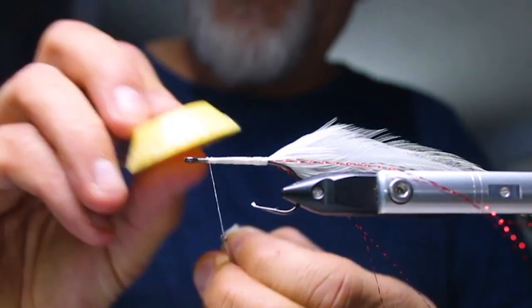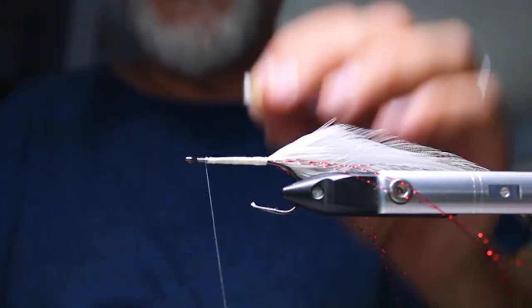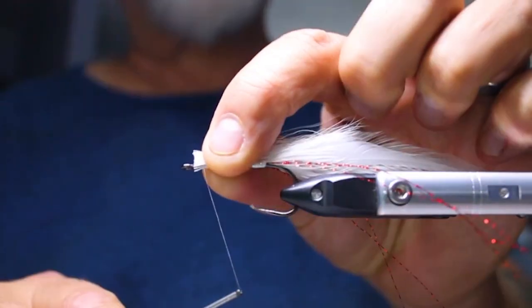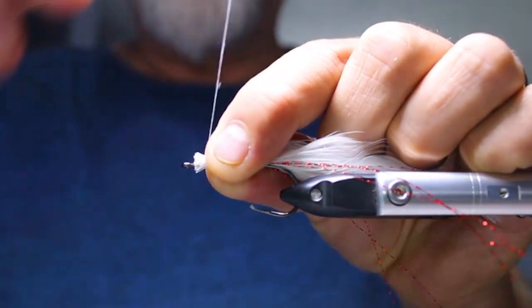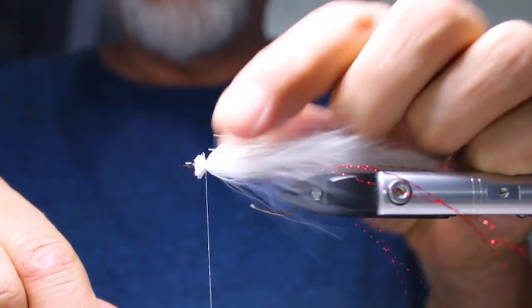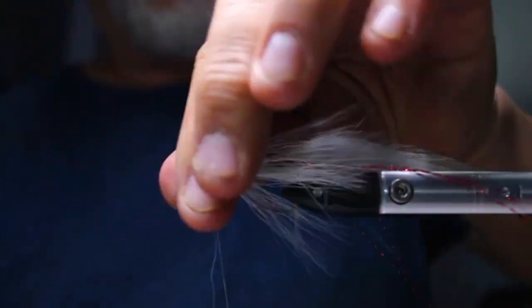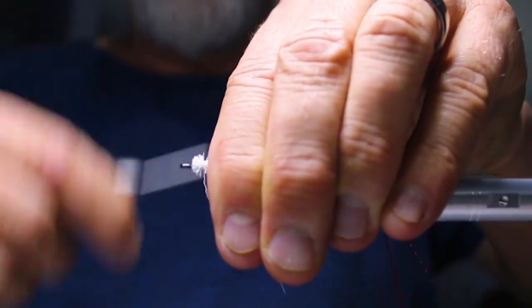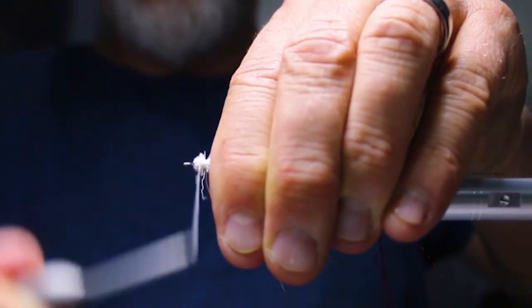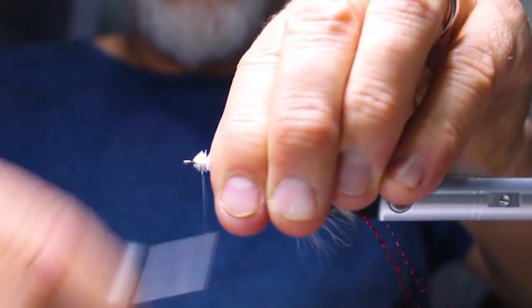Okay, so I'm going to now cut that off. And then again, I just want to make sure this is really waxed here. And I'm going to actually spin this deer hair. So I'm going to put it right up to the eye. I'm going to do a loose wrap, a loose wrap, a loose wrap, and then I'm actually going to let it spin around. Okay, like I said, this is not a typical Lefty's. This is definitely different than a regular Lefty's Deceiver. So now just go through that head, tie all those butts down.